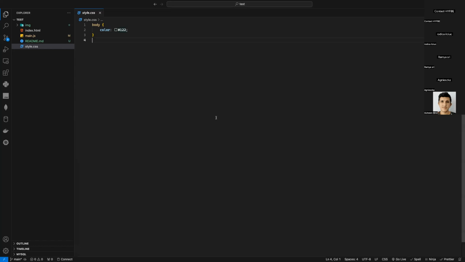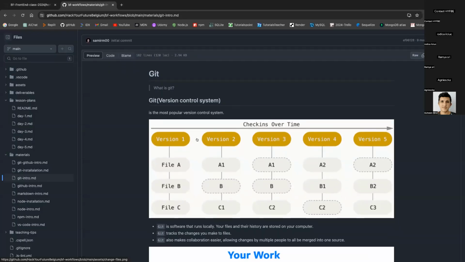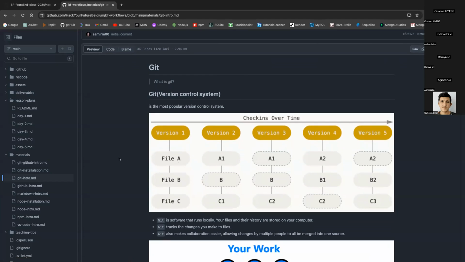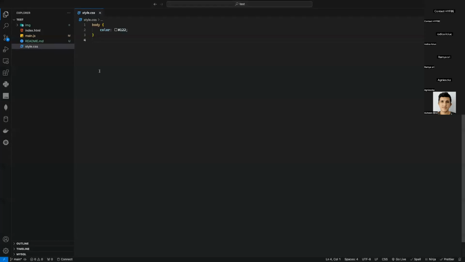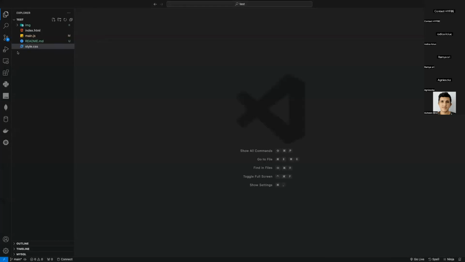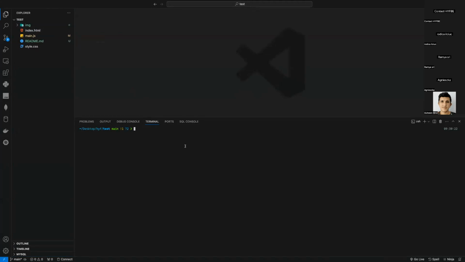That should be fine. Let's go to the second one here, which is git. Now I told you git is a version control system. What do I mean by that? Well, if I am starting my project, if I go to my VS Code, as you can see, I'm starting my project here and I have some changes. Whenever I make changes, in my source control it will show me which files have changed. For example, main.js has the letter M, meaning it's been modified. Readme.md has just been added now. Samir.png has just been added now. So git tells me whenever I make some changes in my project.